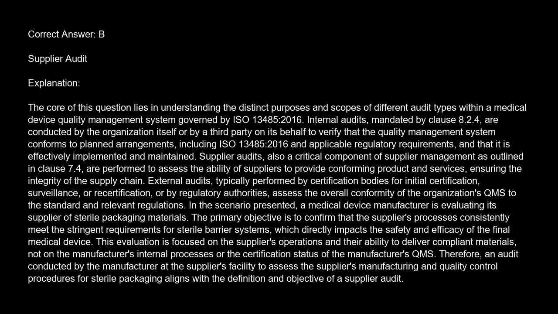This evaluation is focused on the supplier's operations and their ability to deliver compliant materials, not on the manufacturer's internal processes or the certification status of the manufacturer's QMS. Therefore, an audit conducted by the manufacturer at the supplier's facility to assess the supplier's manufacturing and quality control procedures for sterile packaging aligns with the definition and objective of a supplier audit.